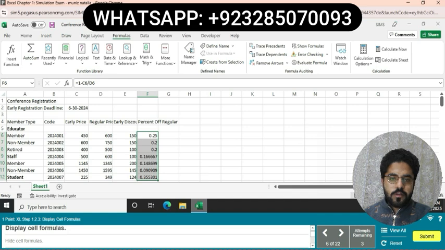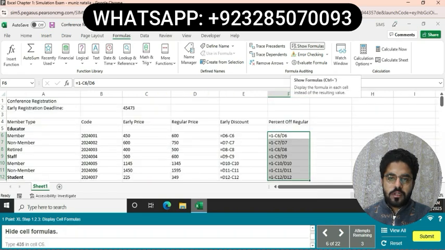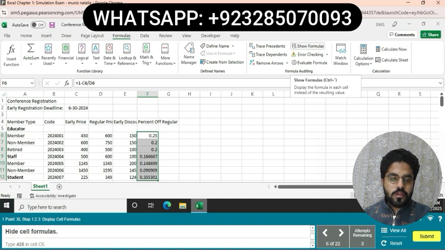Display cell formulas. Click on this, then go to Formulas tab, then go to Formula Auditing group, then click on Show Formulas. You can see that the formulas are showing. Type 435 in cell C6.